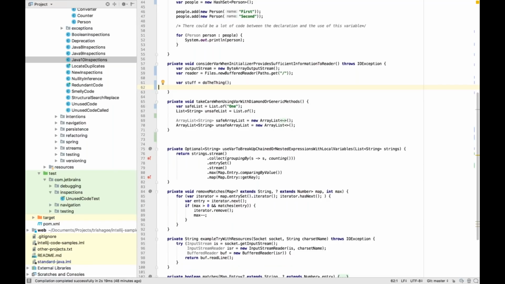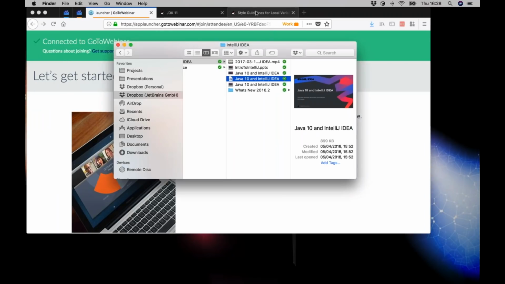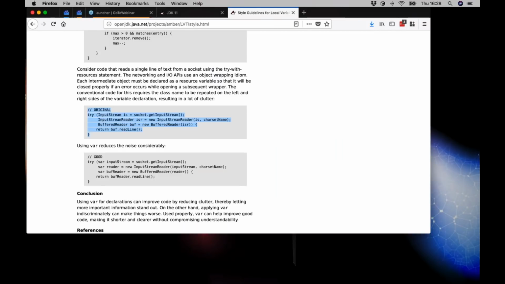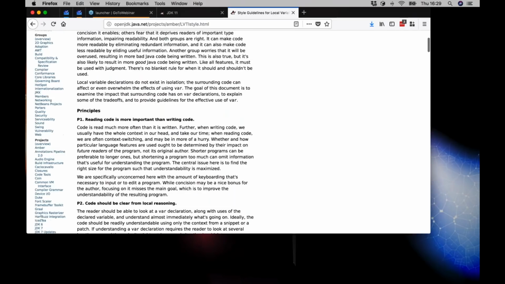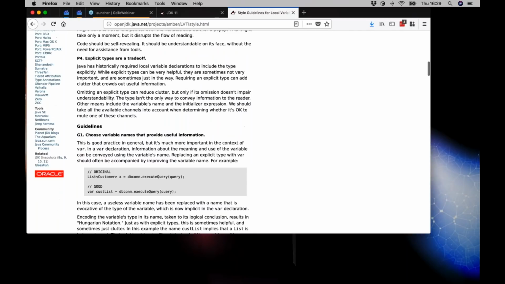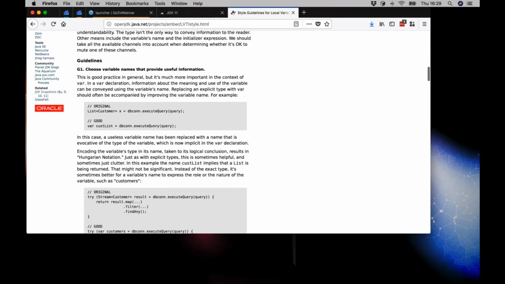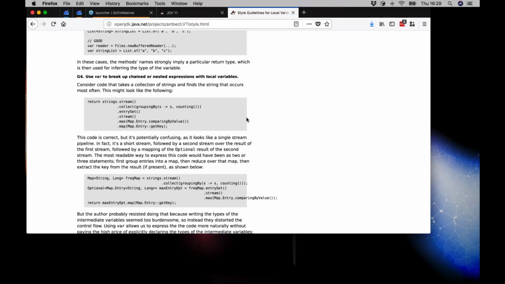Well, there is a question about this OpenJDK link you mentioned sometime before. I think we can add it to the blog post, right? So everyone gets it. I definitely will. It's here, but I will add it to the blog post because it's really important. It's quite long. Style guidelines for local variable type inference in Java, and it's great. It talks about the principles of what var is for. So a lot of these questions about, is it about readability, what's it for, and then it goes into a bunch of the specific guidelines that I've talked about. So what's good and what's not so good. So it's quite a long read, but it's definitely well worth reading.